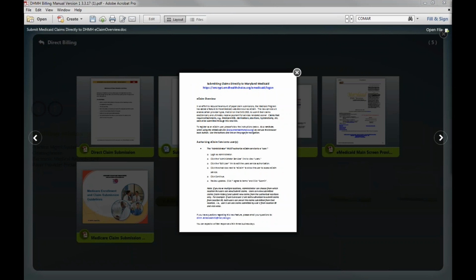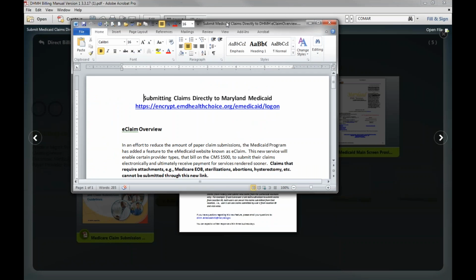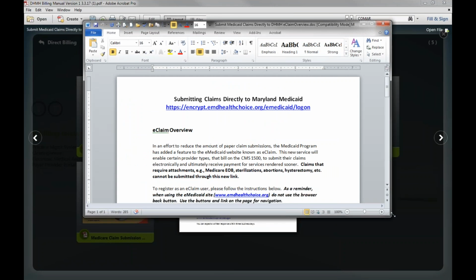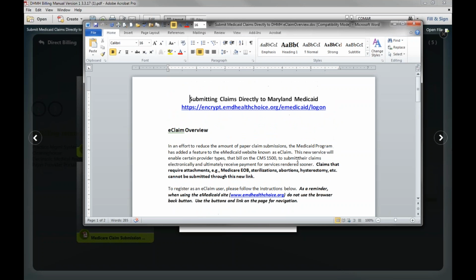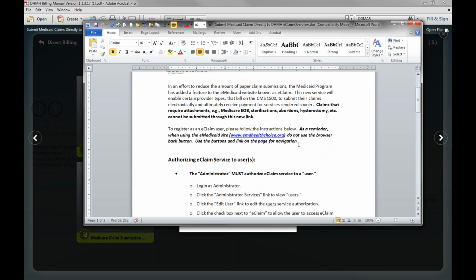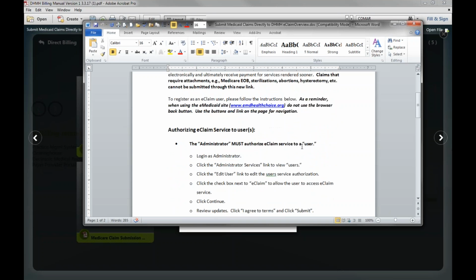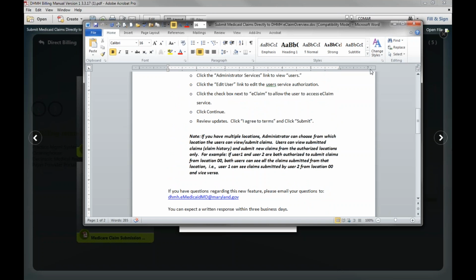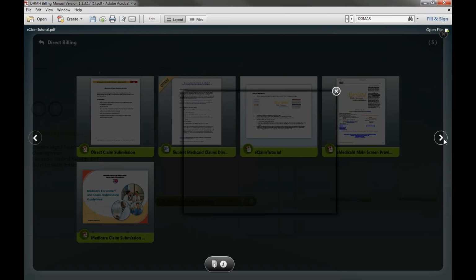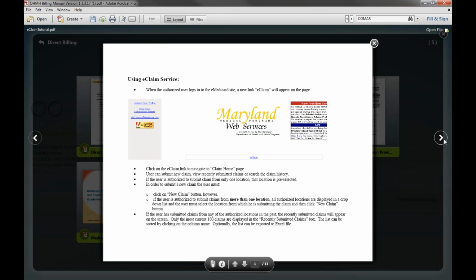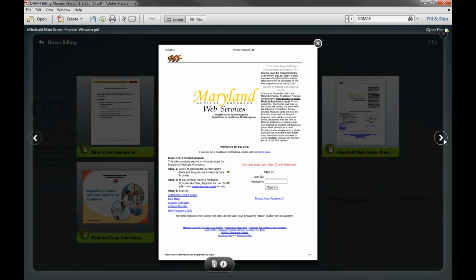And you're trying to streamline processes, but there's a lot that's been changing in the world of submitting claims with the payers just recently. So we've included some information here on submitting claims directly to Maryland Medicaid for those of you that are interested in doing that. Because you can do that. That's the log on for eMedicaid. Just showing a screenshot for you and a little bit more information.